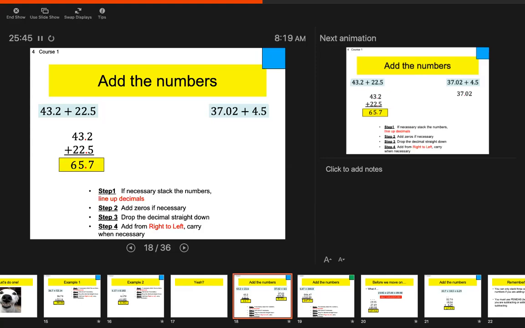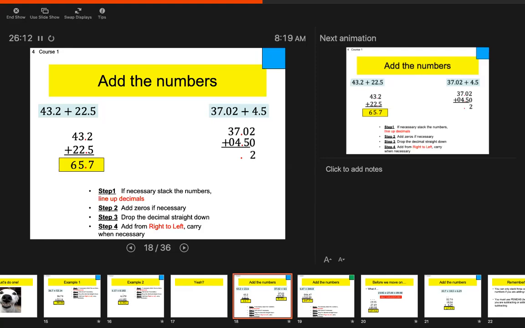They're just used to stacking numbers left to right. However, if you line up the decimal places, you'll see that the 4 goes under the 7, not the 3. We do need to add a 0 and drop the decimal place straight down. This leading 0 that I just added, some people think that seems ridiculous, other people add it. If it makes sense to you, do that. If not, you can skip it. The last 0, I would say, put that one in there so you keep things nice and neat and orderly.